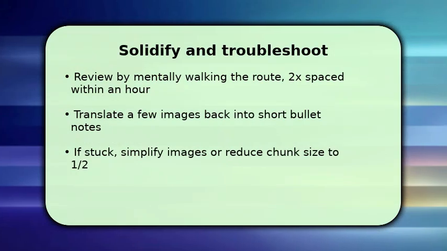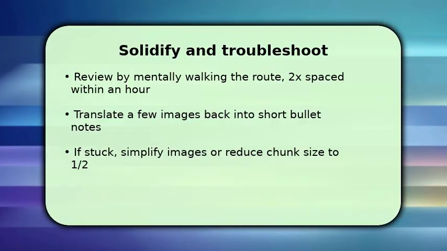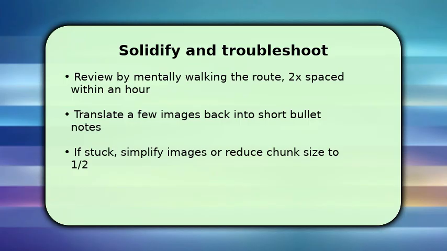You finish by testing retrieval. Mentally walk the image route twice within an hour, narrating each image to recreate concepts. Once confident, translate a subset of images back into concise bullet notes to bridge right and left brain recall, which helps with exams or essays. If you get stuck, simplify images or cut the chunk in half and repeat. Reducing complexity restores associative clarity.